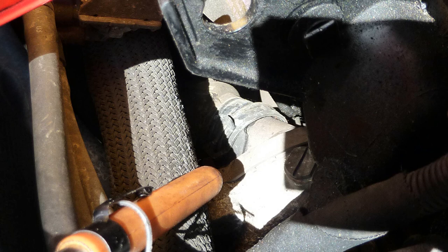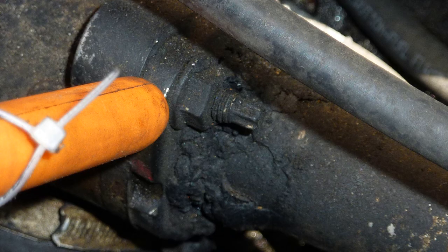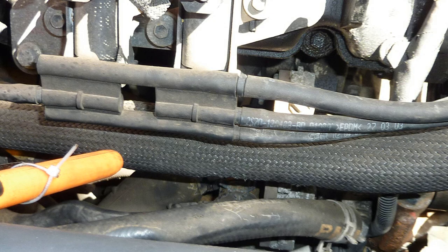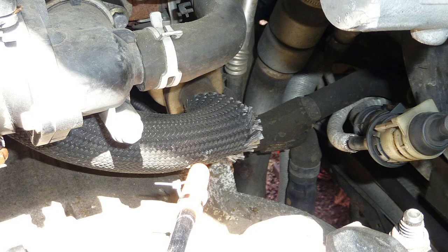Yet another radio hose. This one, top front engine near the dipstick. I'm going, look here, there's a nut, take that off. EGR pipe, this one. Notice the heat shield around it. EGR pipe. This one was very, very clogged, as you should see later on.